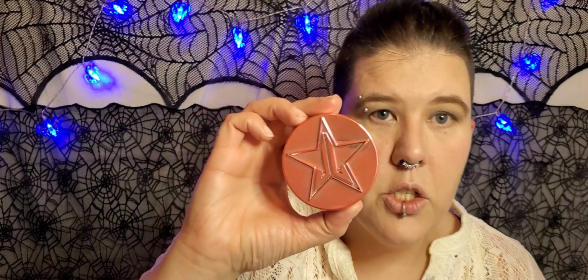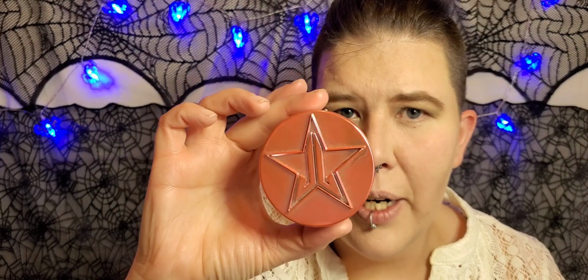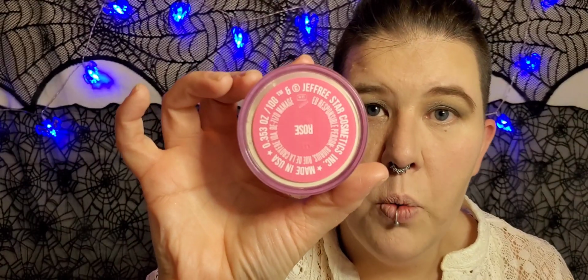Okay, and so today for setting powder, seeing as I was using it, it is our Jeffree Star Magic Star setting powder. It's a lovely little container, right? Kind of pink metallic. And my shade is Rose. It's not a big container, but it sets nice. It's not super heavy on the skin, which I do enjoy. And it smells like cotton candy, so can't go wrong with that, right?